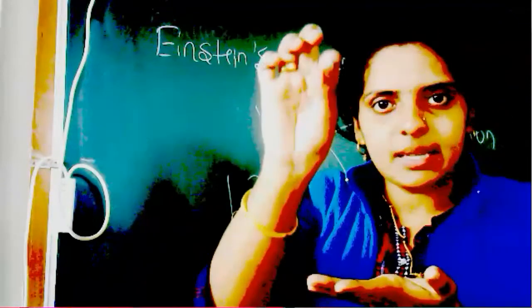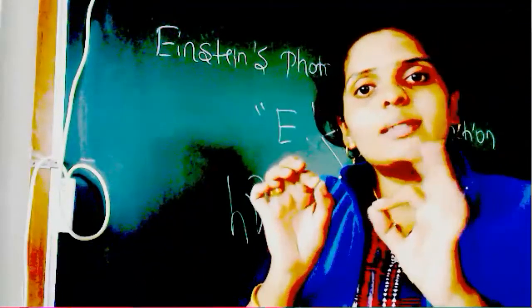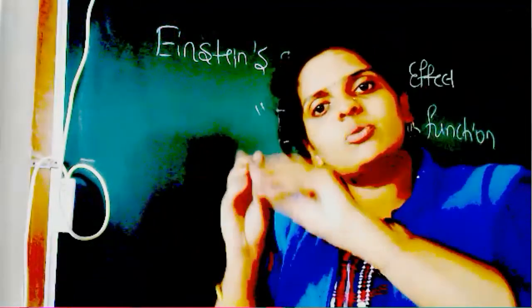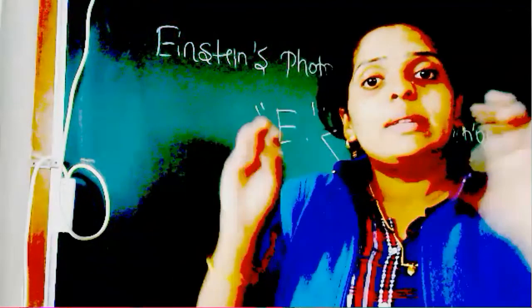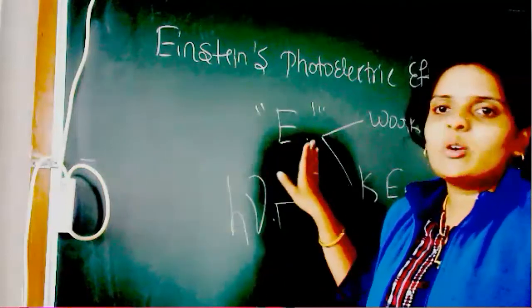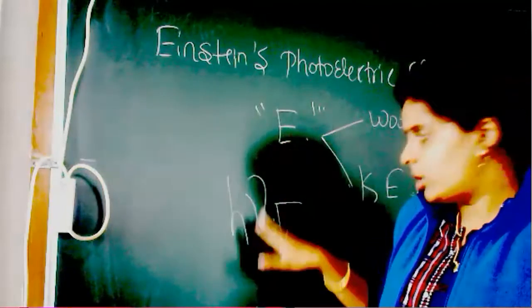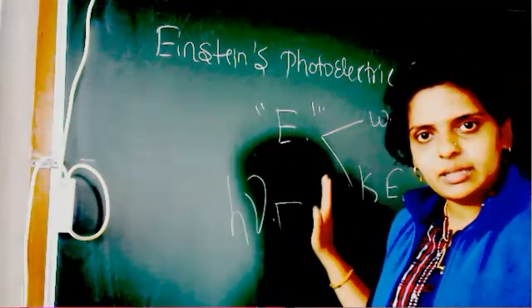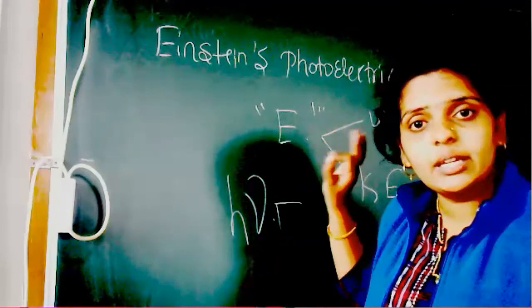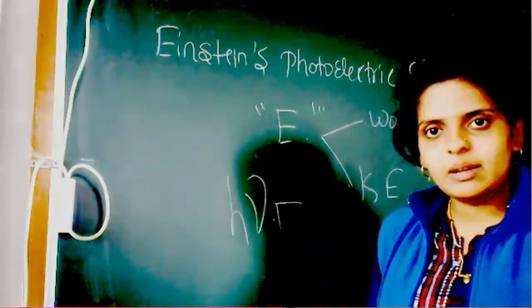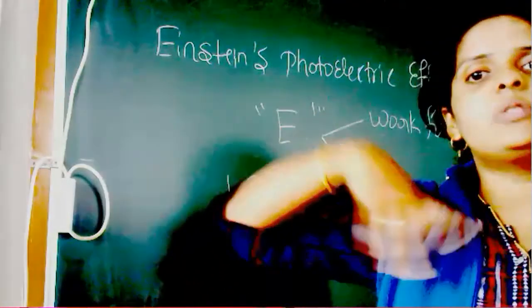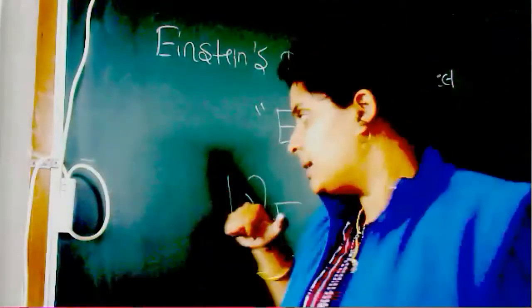When that electron is coming out, it requires some energy to travel, that is kinetic energy, right? So it requires some energy to travel from anode to cathode. That energy is also given by this h nu. Are you getting my point? So according to Einstein, whatever your photon energy is, it is utilized in two forms. One is used as a work function, that is the minimum energy required to escape the electron from the metal surface. The other is used in the form of kinetic energy, meaning the energy the electron needs to travel, that is also given by this h nu.